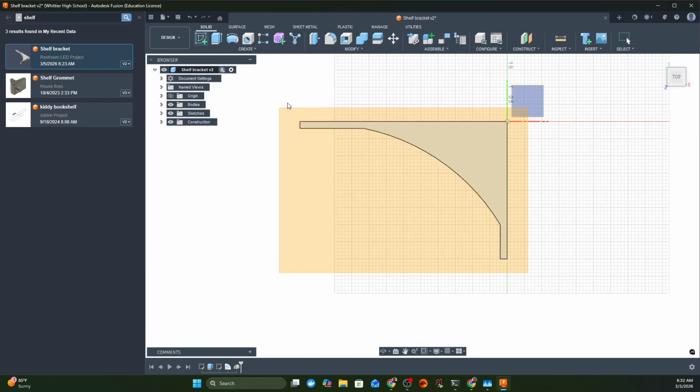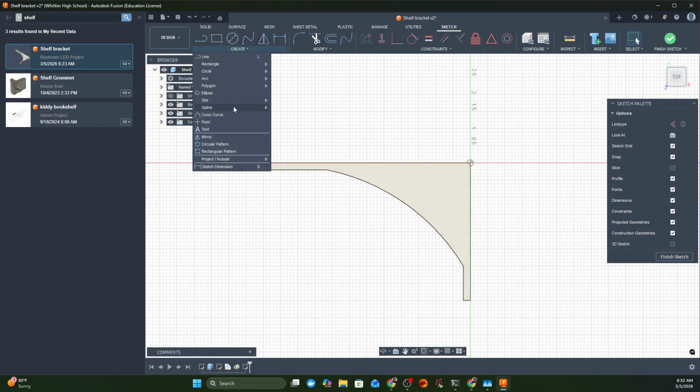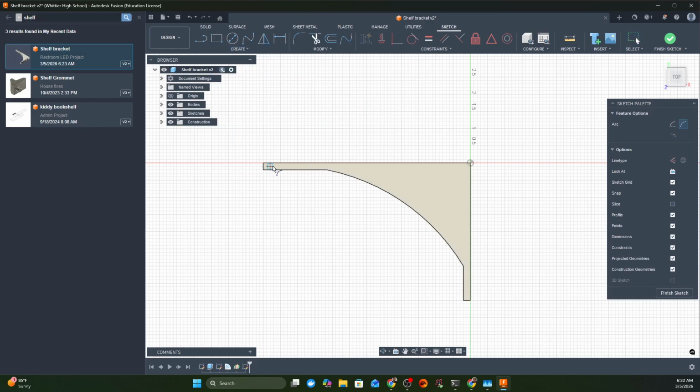So let me go to sketch on my new plane that I just made. And let's do a 3-point arc. Let's go from here to here. There we go.